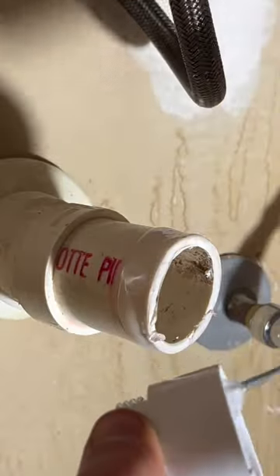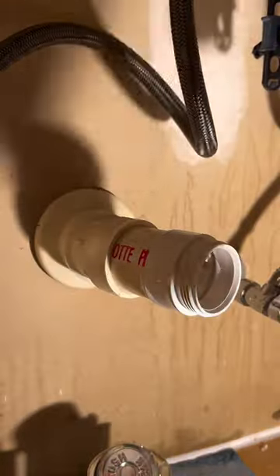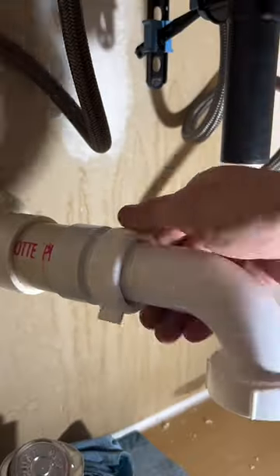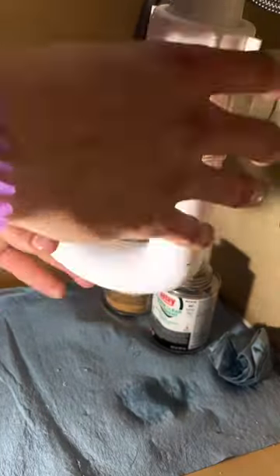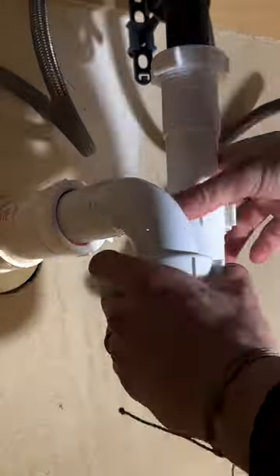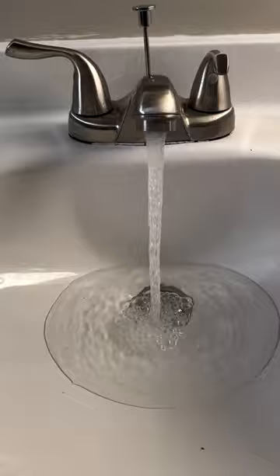These are way easier to clean and remove for snaking in the future, and it's so easy to install — even you big strong real men can do it. I definitely don't think everything in life should be easy, but simple things like this, if there's an easier, simpler, more logical way to do something, why not do it?